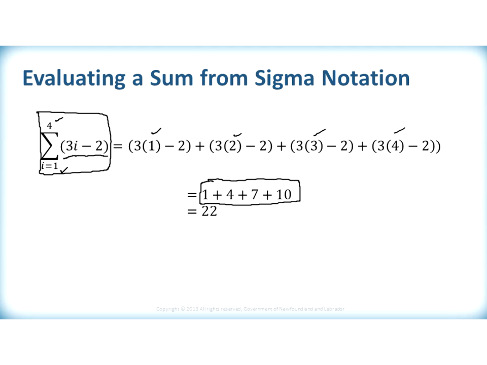And so all those numbers turn out to be these guys. Add them together, and we've got our sum evaluated. That's basically all there is. That's what sigma means. We can go the other way, though.